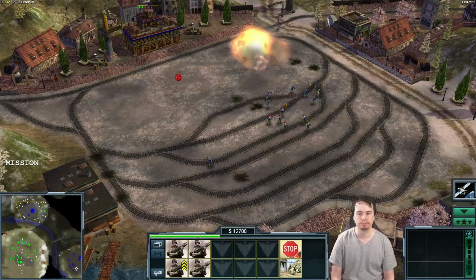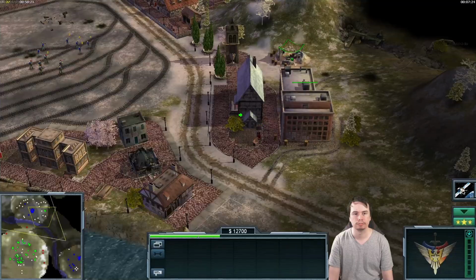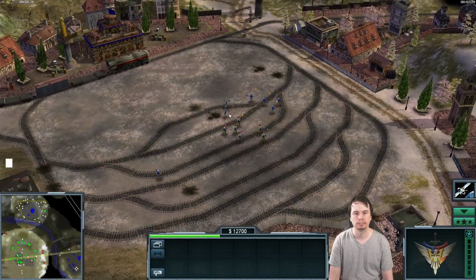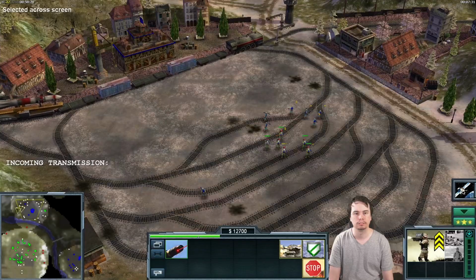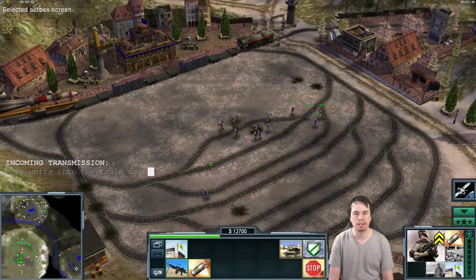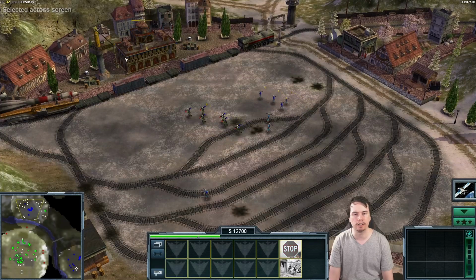Good work, General. The depot is secured. Now we need to build an attack force large enough to destroy the GLA base. Let's pop some tanks. Load your best units onto the train.